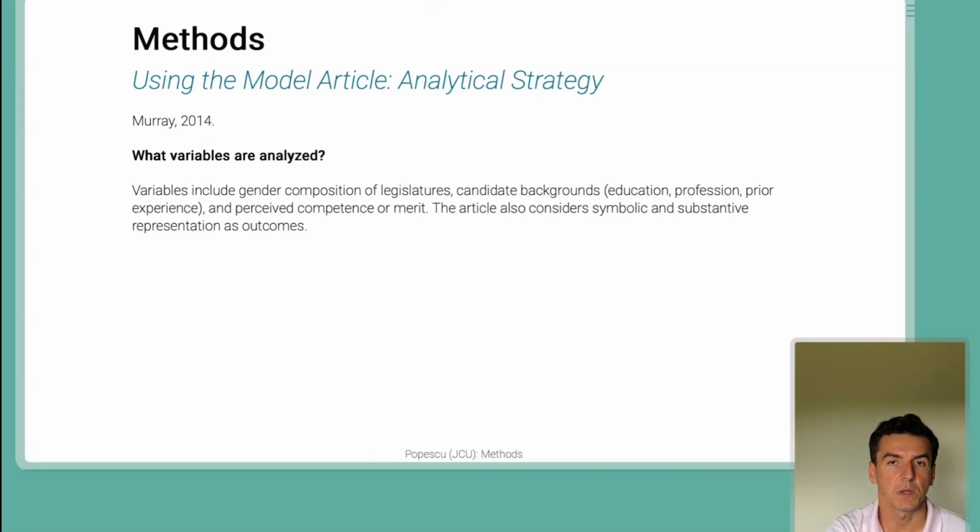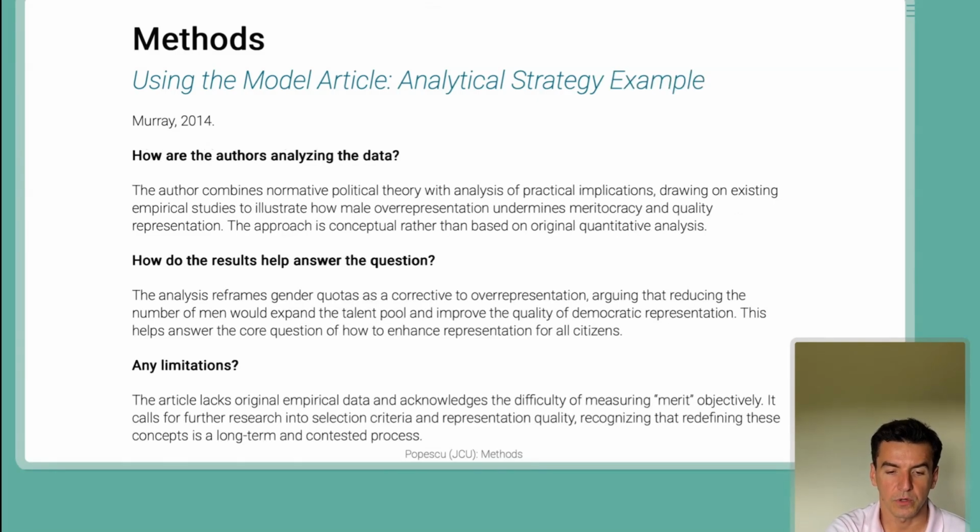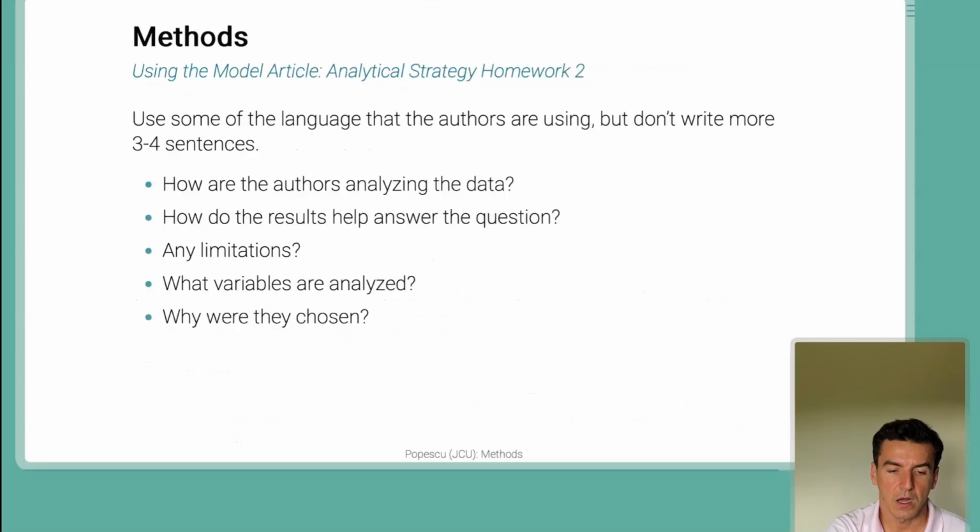So once again, spend 20 minutes trying to answer these 4 important questions. How are the authors analyzing the data? How do the results help answer the question? What are the limitations? What are the variables that they analyzed, and why did the authors choose those variables? Feel free to pause the video.